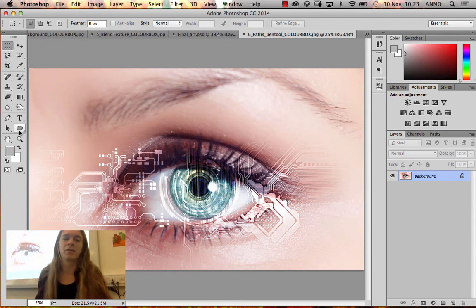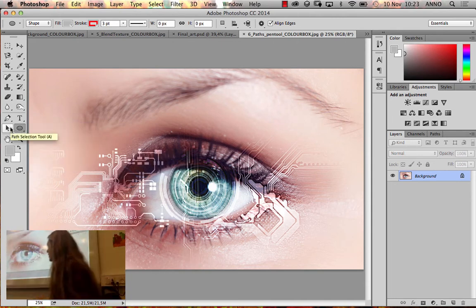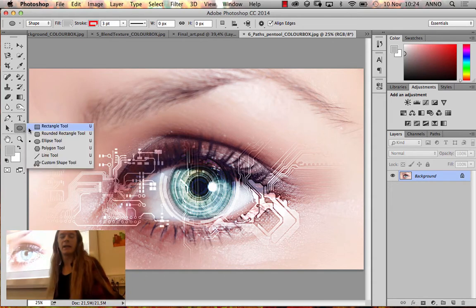By actually also trying to use one of the other shapes which is located in the vector area. Because right here, down here below the rectangular tool, we actually also have the ellipse tool.